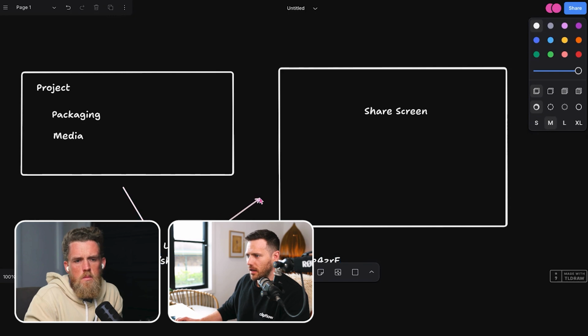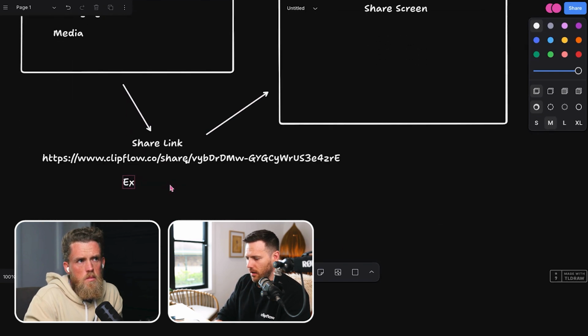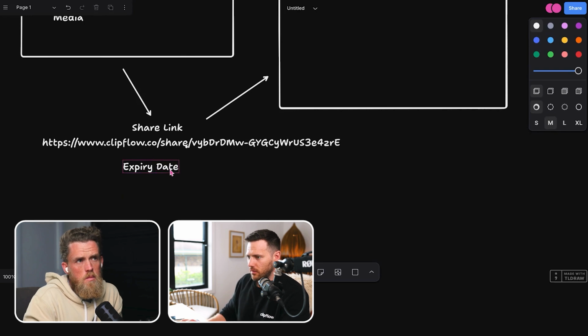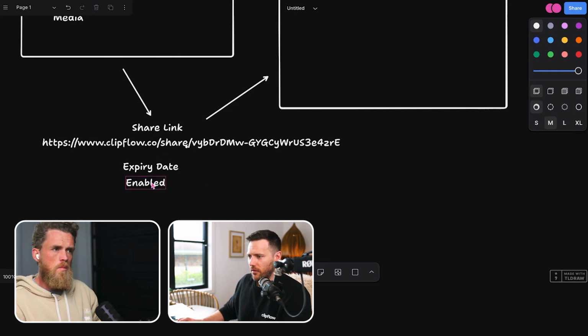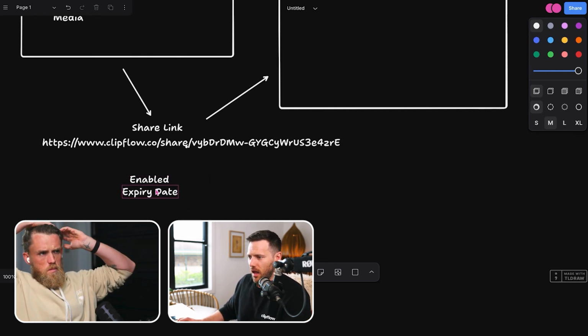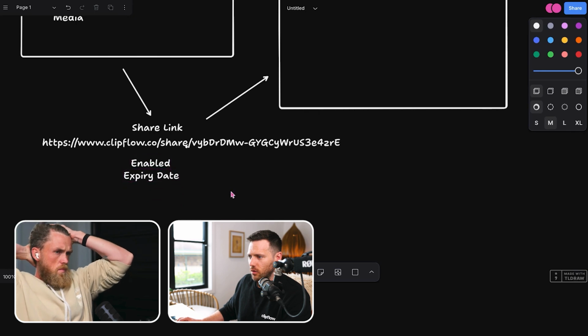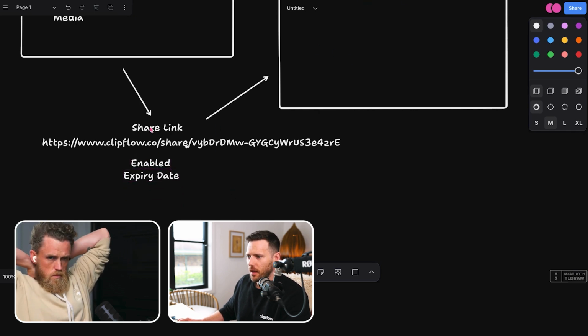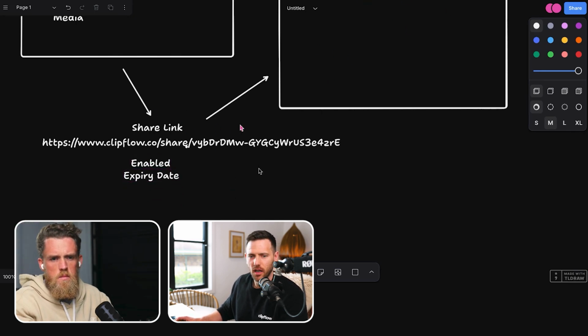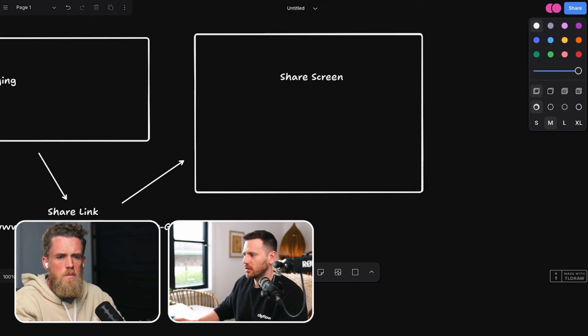And then this can have, just so we know, an expiry on it. It can have one if you want top secret stuff. And then it also has an enabled Boolean, so you can choose that. Only if it hasn't expired and it is enabled do we say sure thing, and then we take you here. And this screen is authenticated by a share link, so you don't have to be logged in to view it.